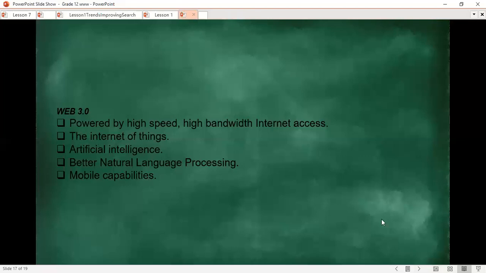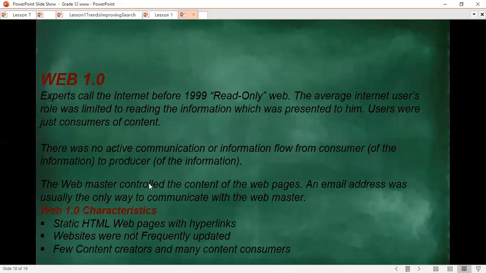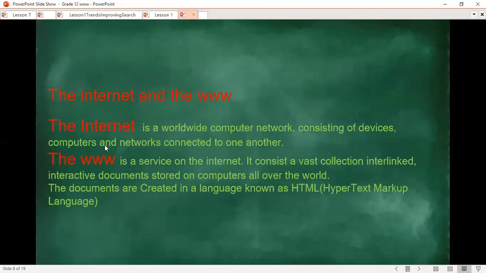All right, let me just go back for a quick recap. The first thing that we were looking at is the internet and the WWW. We say that the internet is a worldwide computer network consisting of devices, computers and networks connected to one another.